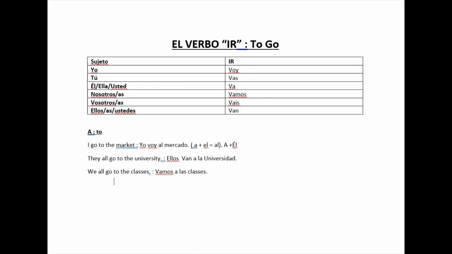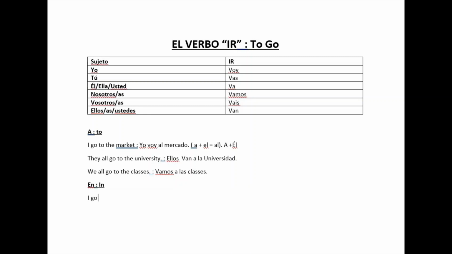The next preposition that we use with the verb ir is en. En generally is used in the context of in. Okay, so whenever we are using any mode of transport, whether you are going in the metro, in the car, in the bus, in the plane, in the train, anything, whenever you are using any mode of transport to go to any place, we always use the preposition en.